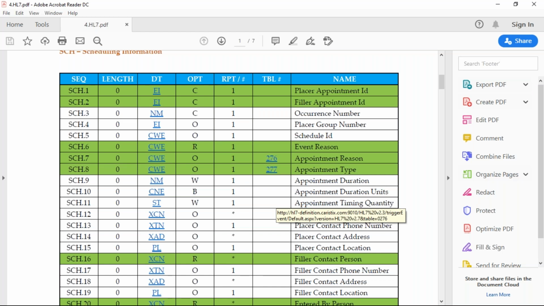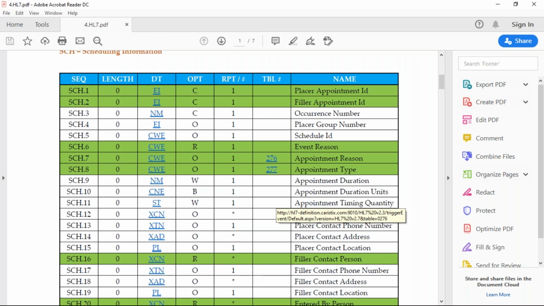Another example of this kind would be an order message. Whenever we generate an order message, an order ID is assigned so that an order can be uniquely identified by us and by the system as well. In the same way, results have unique result IDs so that results can be identified individually. In a very similar manner, we have appointment IDs which are generated by each and every system so that they can be identified uniquely.